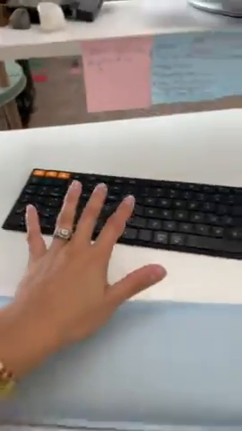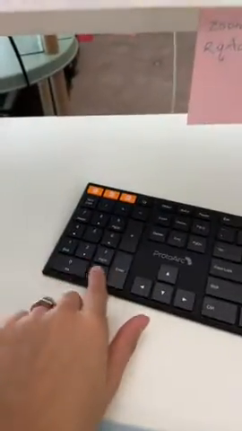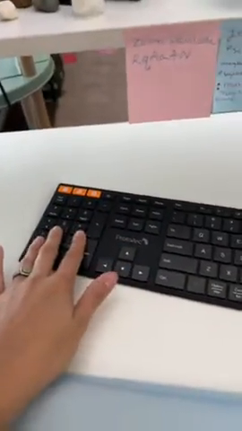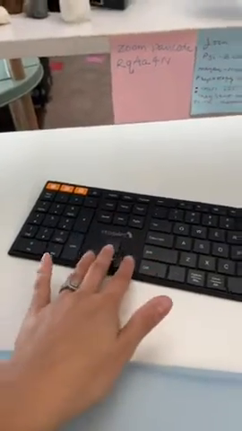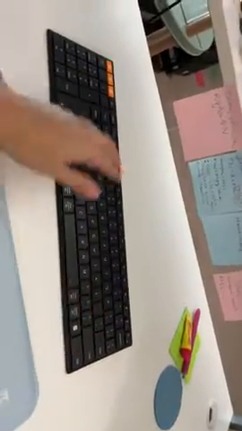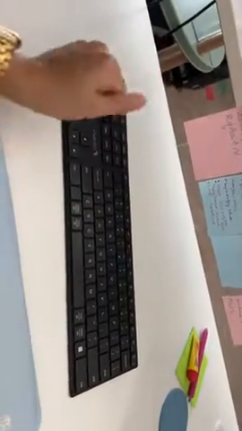So this is the keyboard. This is my left hand. The numbers are obviously on the left. The arrow keys are also on the left as opposed to being on the right side. The keyboard layout for most of the letters is about the same, just switched vice versa.